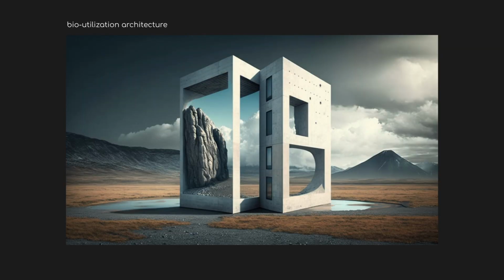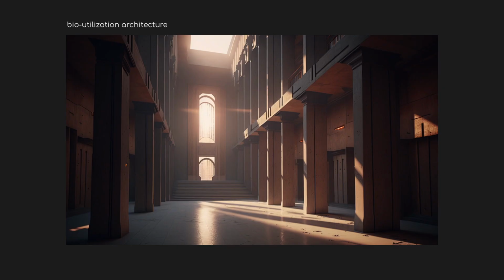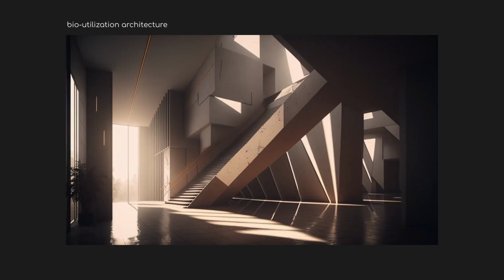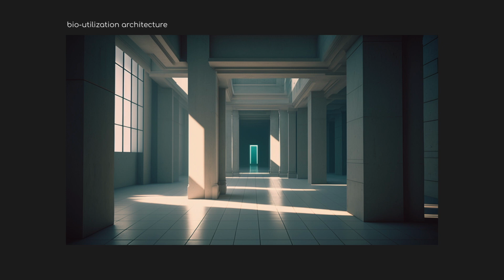Bio-utilization is not really useful for now in this topic, mostly because you have to know what you are looking for to prompt it. Of course, you could prompt bio-utilization in design, and this could be fun. Or not, as you can see, Midjourney does not recognize it. Still, it is an amazingly small chance that it will provide you with a living being that solves the problems of your specific real design.